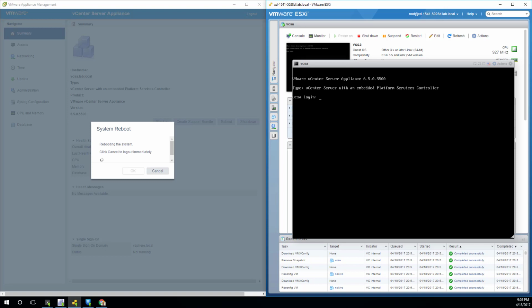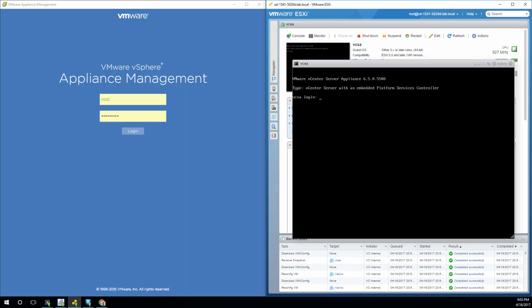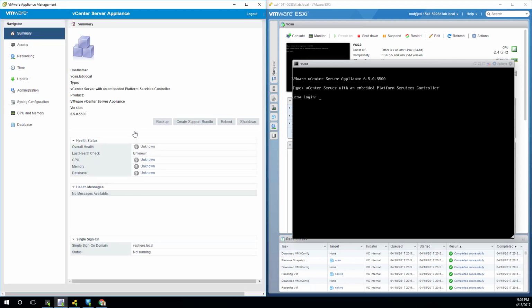Okay, now notice how fast that was. Now it's not really done yet. Can't quite log in, although it looks like VAMI might be ready. So remarkable, huh? And fast. Now, still not all the processes are ready. That's pretty normal, but we can already see this number is newer. And not much to look at here on the right, so I'm going to go ahead and close that.